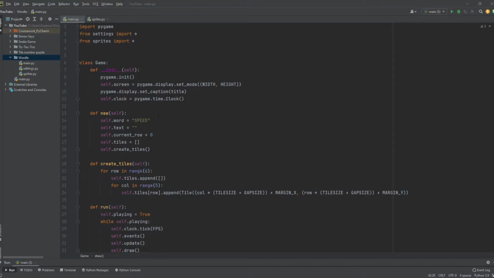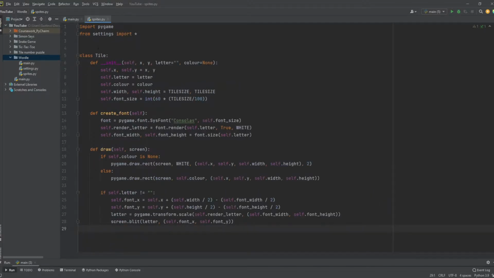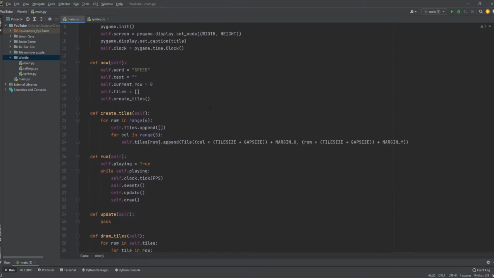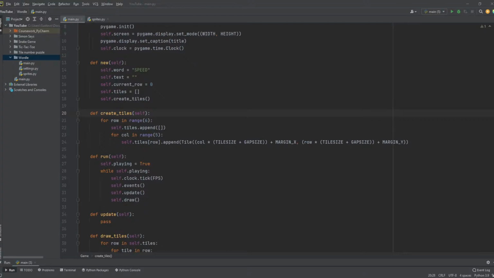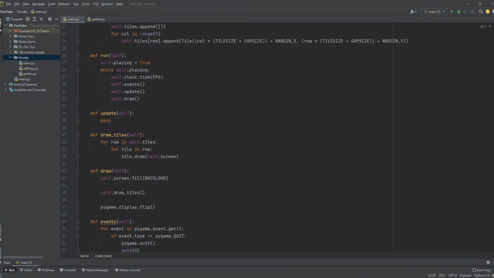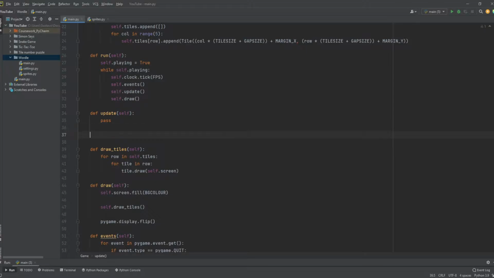And in the last part we created the tile class and we managed to draw all the empty tiles to the screen. So right now you should see something like this when you run your file. So you have all the tiles, they are drawn in the correct places and they are in the center of the screen. The next thing we need to do in here is we're gonna come right after this update function here.